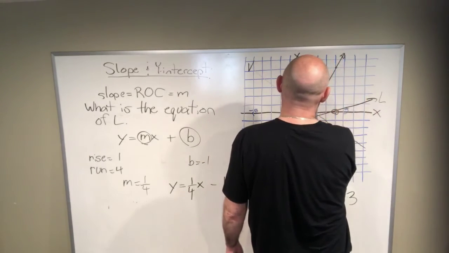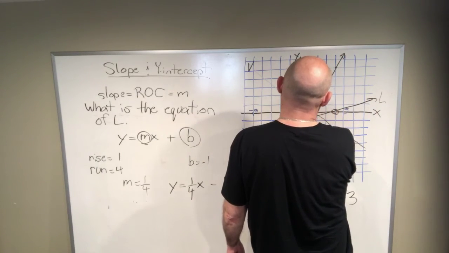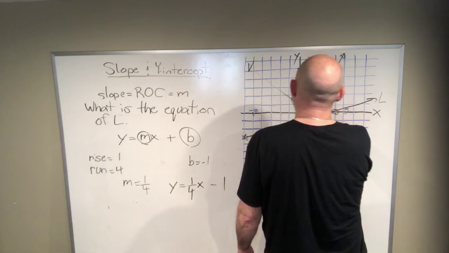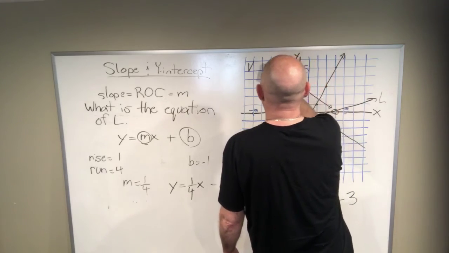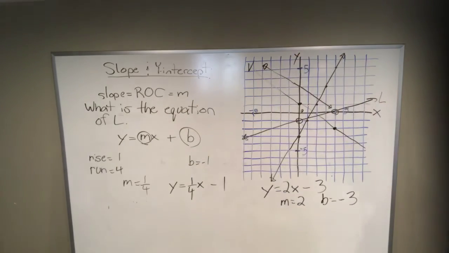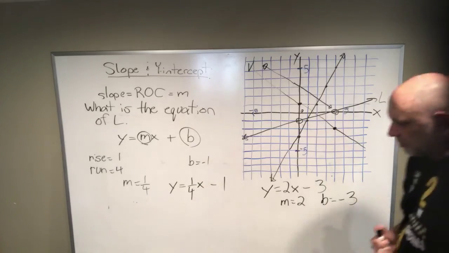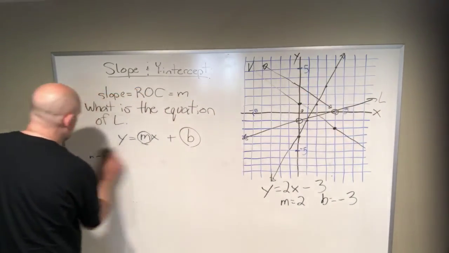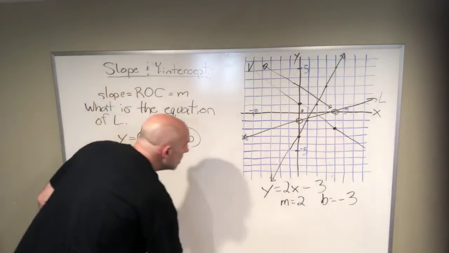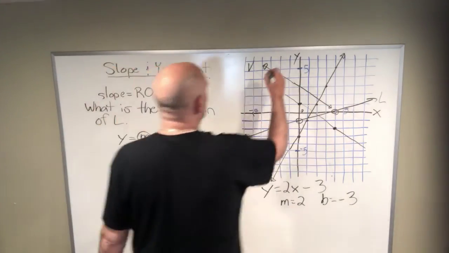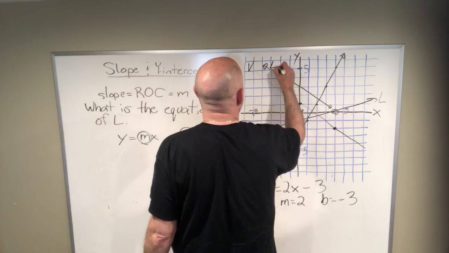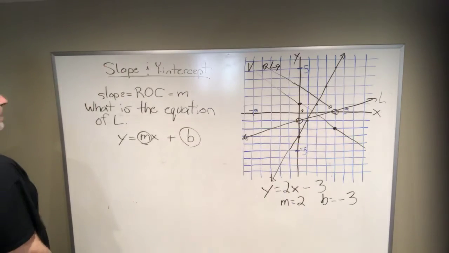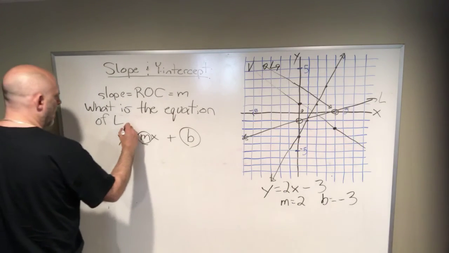I'm going to do, let's say I have, this one. I'm just going to do a little piece of it. It goes off both directions. Okay. Get rid of all this stuff. So what do I call this one? I'll call this L9. Okay? So what about L9? What is the equation of L9?